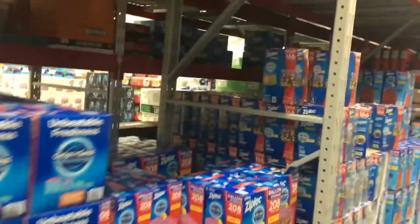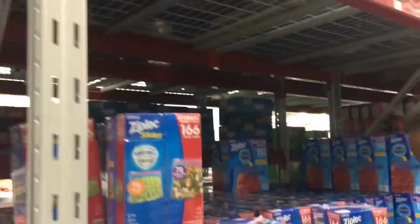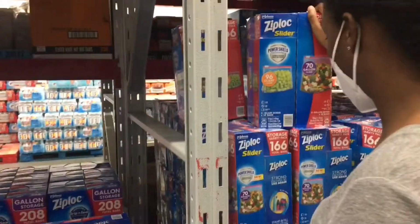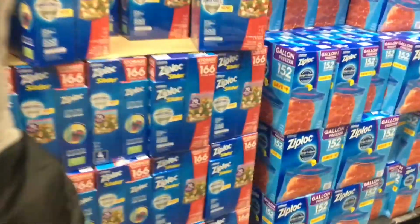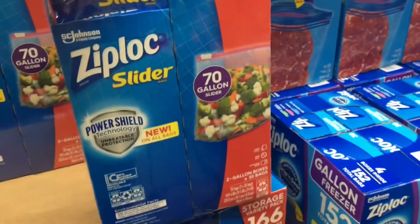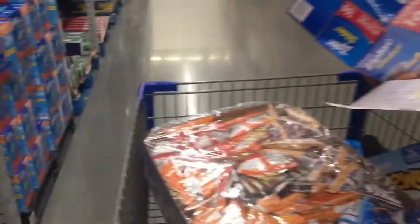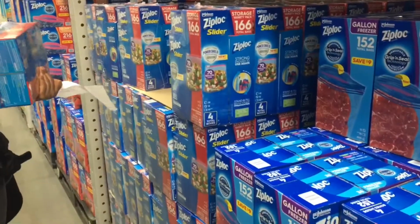They won't be able to hold this in a Ziploc bag. Strong enough to use again. Here it is. And use the rest of them. I wonder how big they are. 2 quart boxes, 46 bags. Cool. Do you think it's big enough to use? I'm looking at these grapes, I'm not sure. With the water bottle? But then if not, I mean, I could just literally sit the case of water out there.